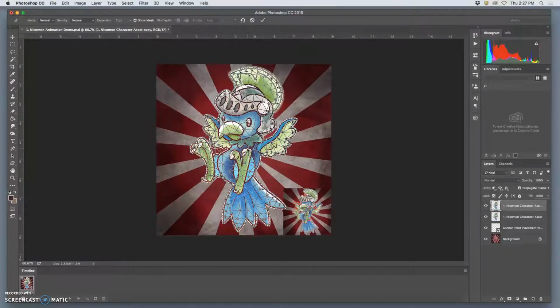Photoshop doesn't know the difference. But it breaks it up into a kind of a chicken wire mesh of anchor points. And so we're going to plot anchors. We're basically going to click, and this is honestly a little bit easier with the mouse than with the stylus. Where all those red circles are, we're just going to click an anchor point. And it helps pin our Nico character in place so that we can animate him.